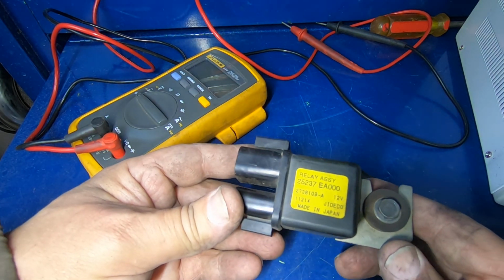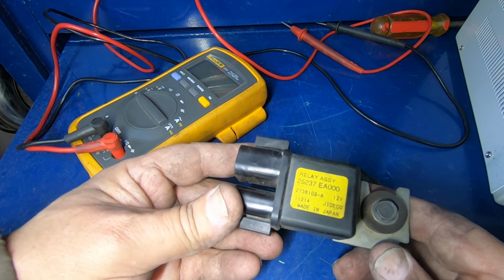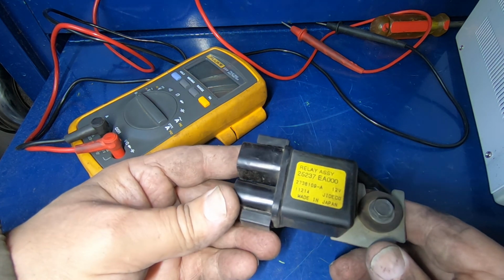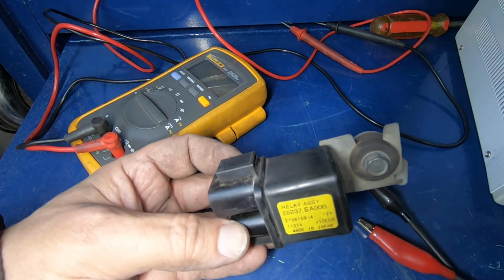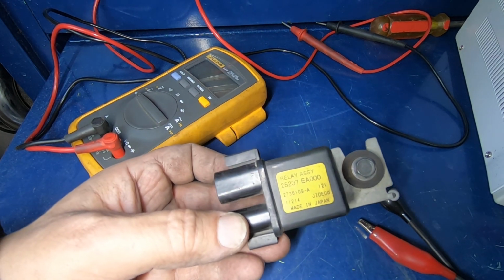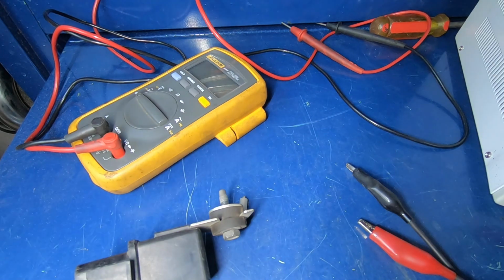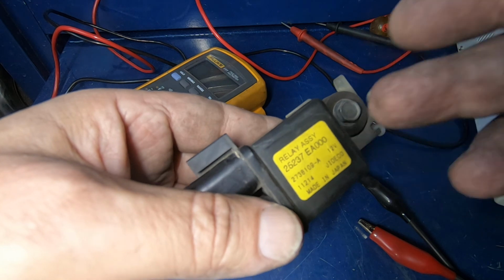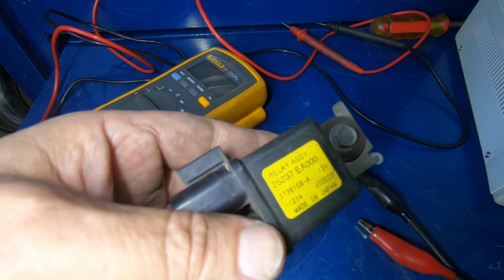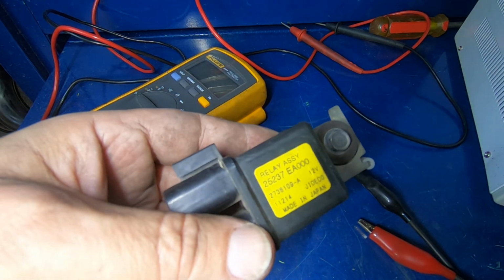Compressor relay on a 2012 Armada is the problem with this. I don't know if that's a common problem with these, but on this particular vehicle, the relay is the problem. So if I'm able to get a relay today, I'll put it in and you'll see it in action.